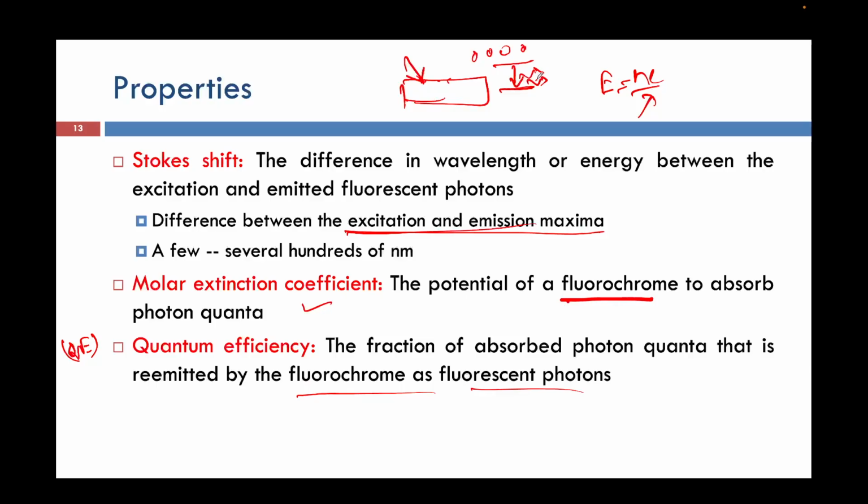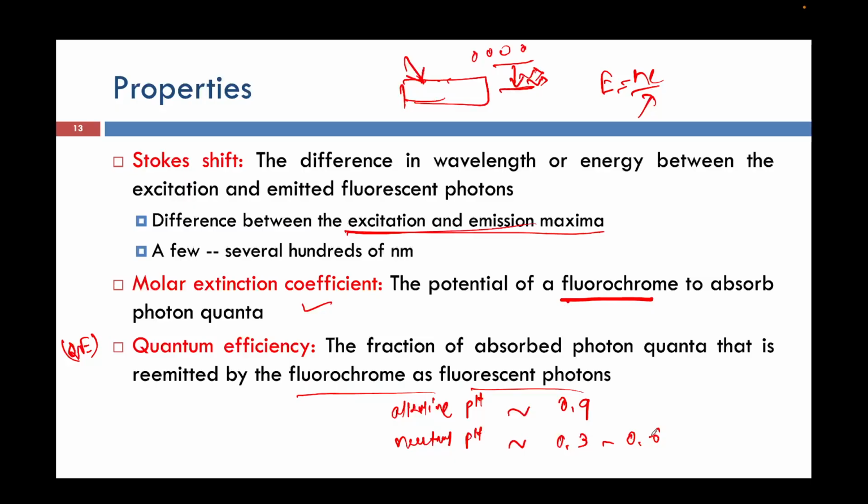It also depends on the condition. If we are using a fluorescent dye in an alkaline medium, that means the pH is close to alkaline, the quantum efficiency comes to 0.9. And if we are using a fluorescent dye which has a neutral pH, then the value lies from 0.3 to 0.6. These are the values of quantum efficiency.